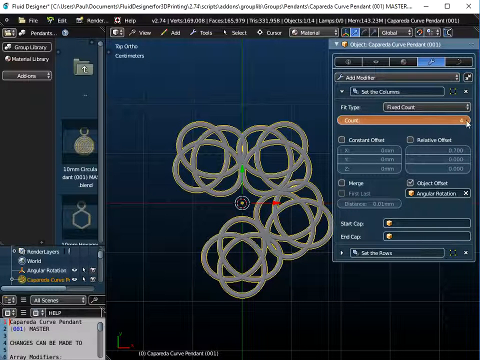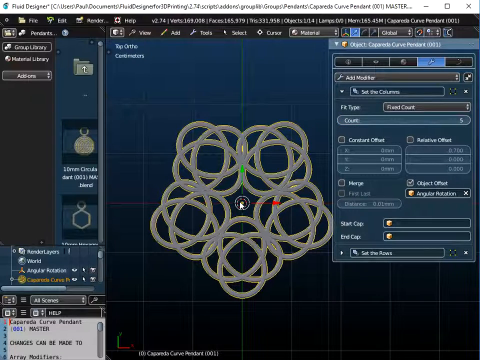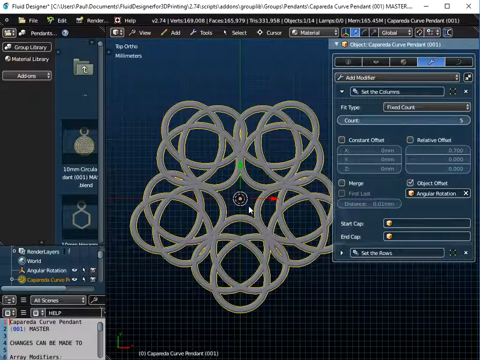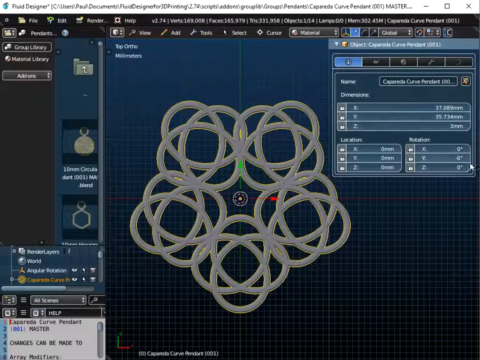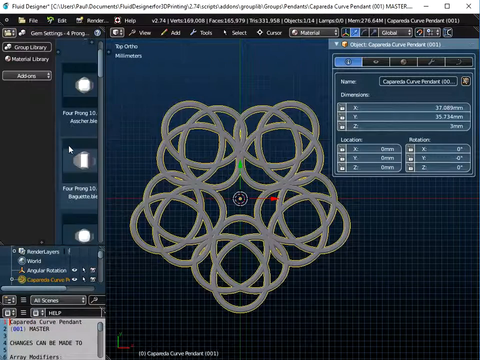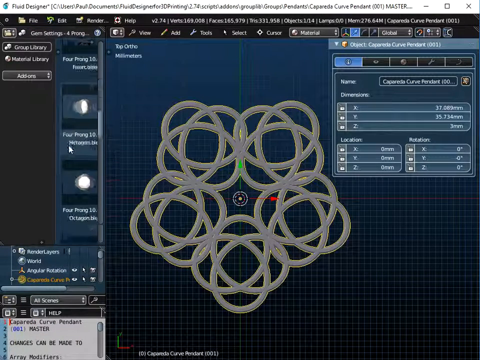I want to rotate this about that centre point, and we're going to use this centre point to put in our cushion gems and our round gem. Okay, so that's an important point to make. Set these back to 0, and we're going to have to do that a couple of times as we work through this. Now what I'm going to do is add in a gem shape, and I'm going to add in a round gem first of all.